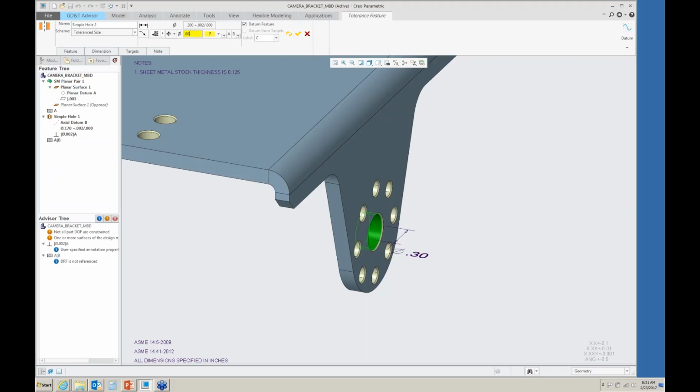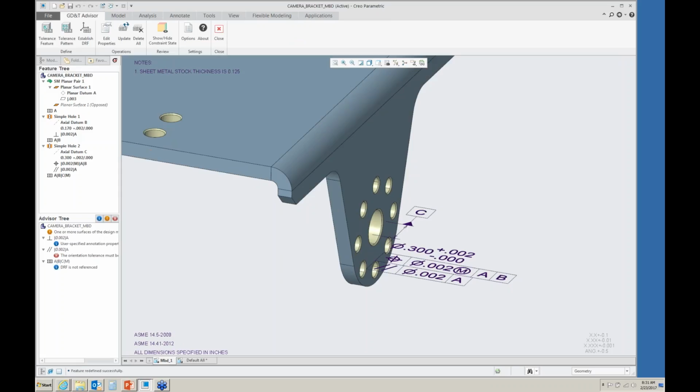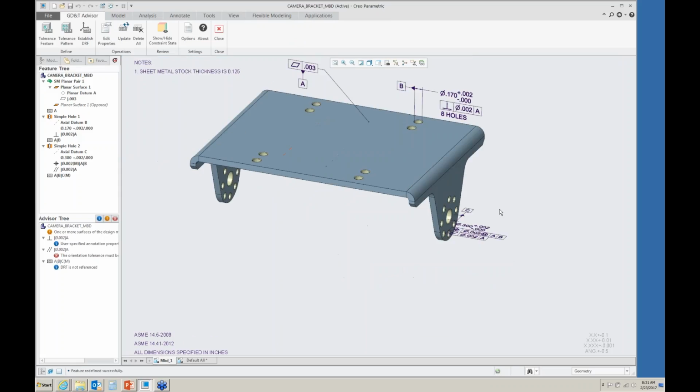Our tolerance in this case will be 0.002 at maximum material condition. And we're actually going to add another geometric tolerance to this for parallel at 0.002. And in this case, regardless of feature size. Again, this indicates to me that I've fully defined that geometric tolerance, and I can apply that to the model.